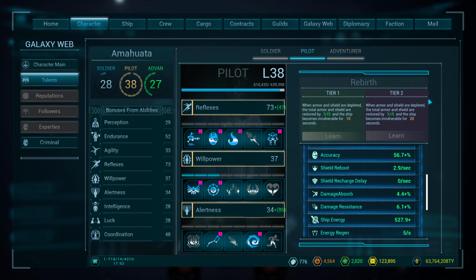Right when you are about to be popped, you regen 15% of both shield and armor and hull, and you become invulnerable for 20 seconds, if this works. There's a lot of stuff in the game that doesn't work yet. If it does, fantastic.